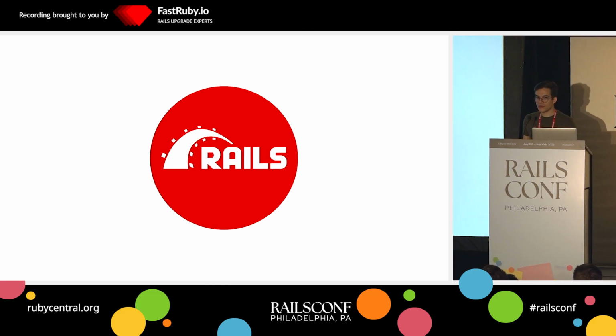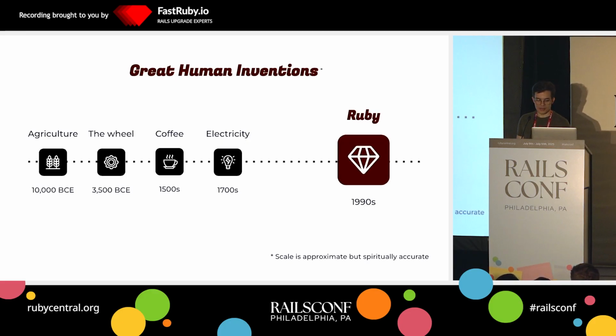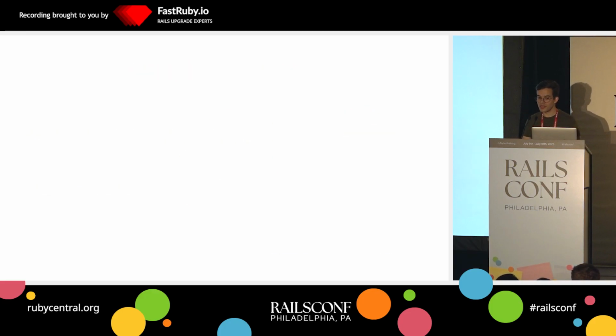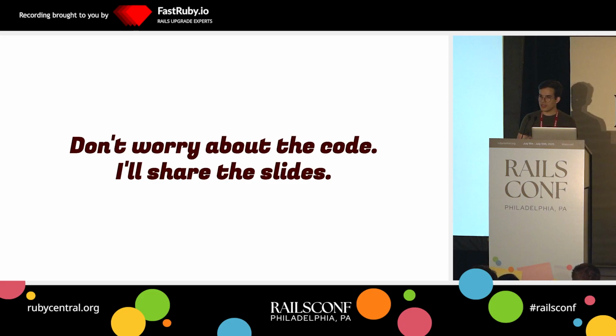We are at a conference about Rails, in fact, the last RailsConf. But way before Rails existed, in the middle of the 90s, a Japanese man had this divine revelation and created this language, and we call it Ruby. Without Ruby, there would be no Rails. So as a way to celebrate Rails history, we'll dive into Ruby today and understand its internal workings and how it affects our lives. There'll be a fair amount of code in these slides.